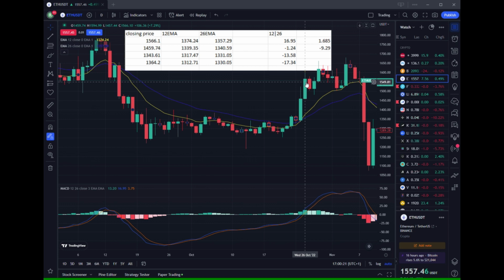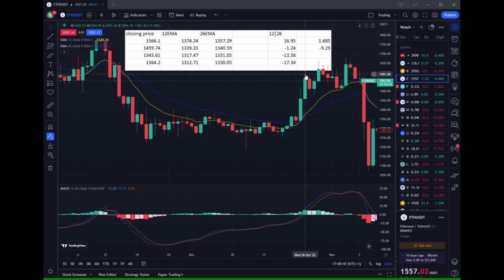So you get 16.95. And you can see, I'll point it out here, this blue line here will become 16.95 if you look at it. That's 16.95. So that's actually the MACD line. Now all we need is the signal line, because the green one is actually the difference between the signal line and the MACD line. And I could not get the signal line.